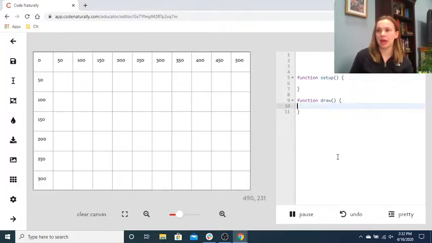Make sure that you have an advanced sketch. If you open a beginner one, it won't have any words right here, but if you just type in the words, that won't work either. You have to open a whole new sketch and make sure it's in advanced, because you can see our canvas here is much bigger than the one that we use in beginner mode, so make sure that you're doing that.